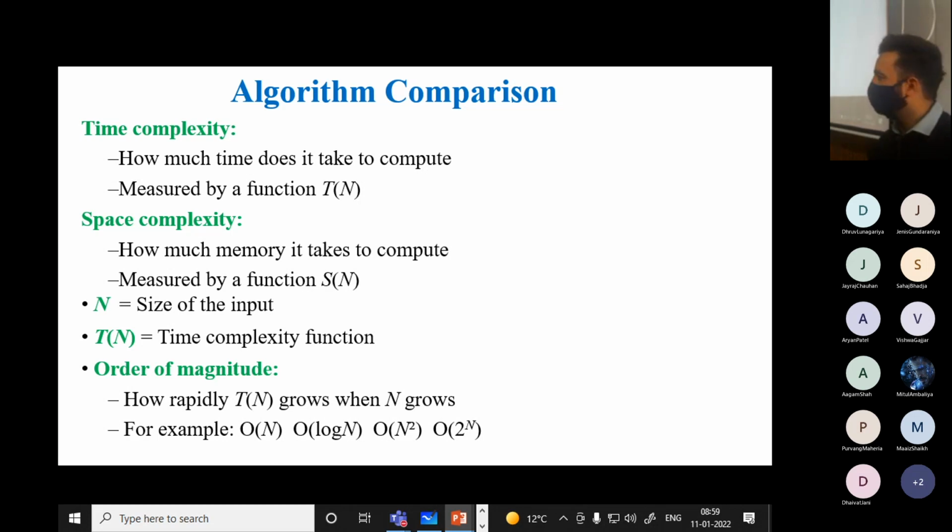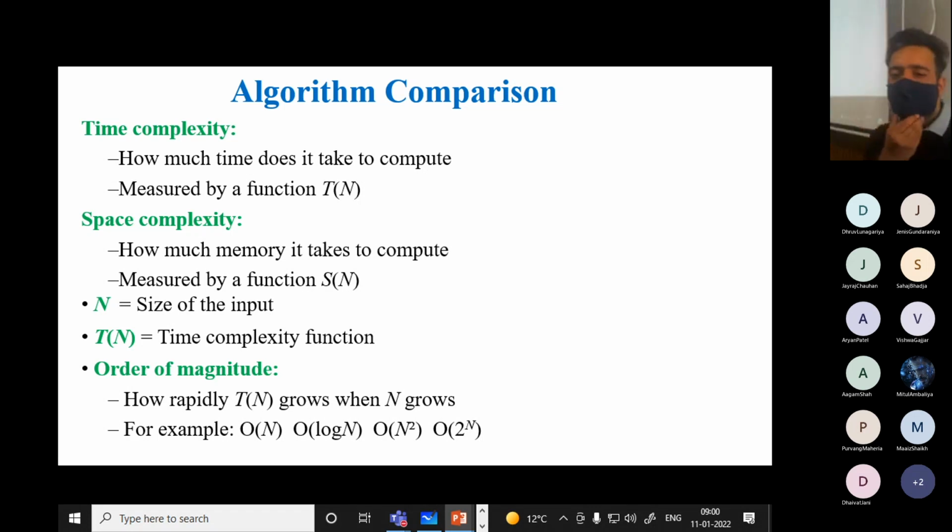But there is the quadratic function, big O of n square. It means when the value of the first element changes, the value of the second element changes in terms of square. If it is 2, it will become 4. If it's 3, it will become 9. So you see, this is how the value of the functions increases, and that depends upon the type of function we use.